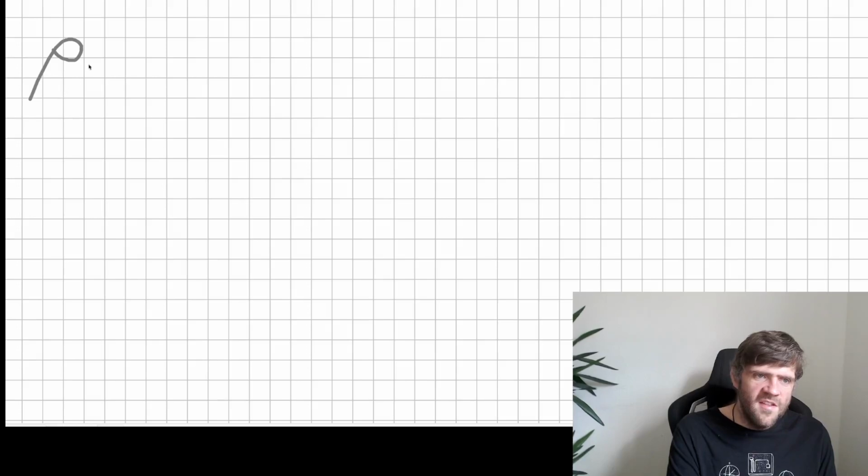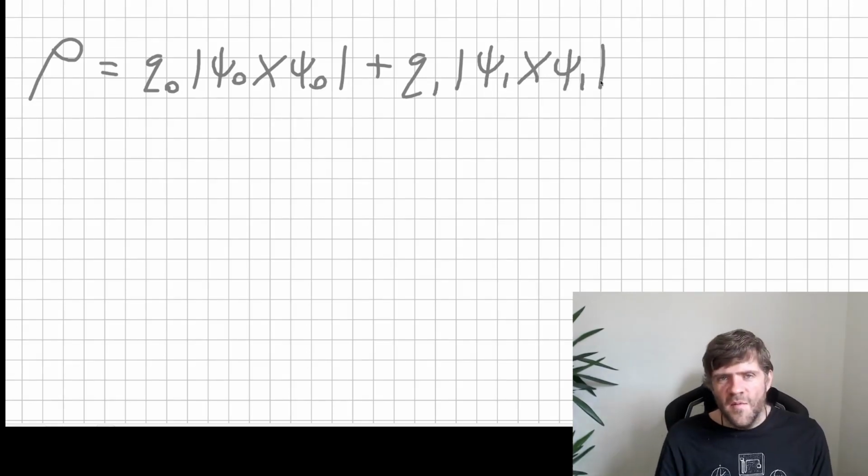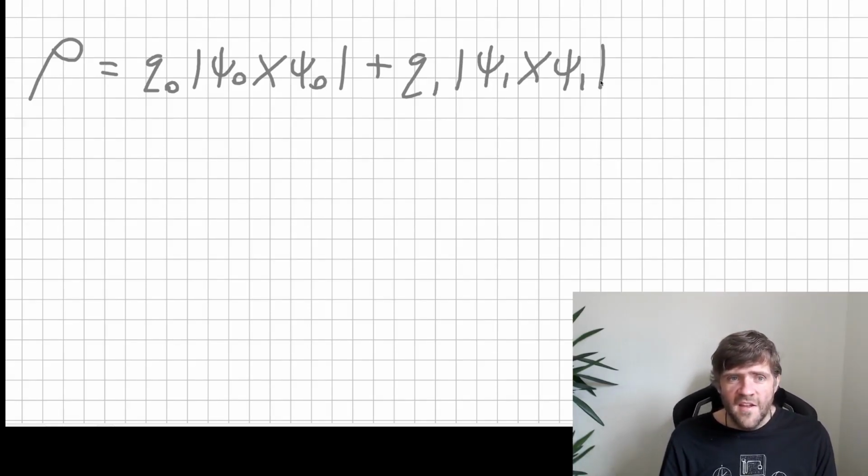So in this case, the density matrix for when we get given the state psi0 with probability q0 and psi1 with probability q1 can be written like this. So here we have a density matrix with an origin story. Sometimes we don't know the origin story. We don't know the probability distributions that have come to make this. And sometimes it doesn't actually matter. I mean, there could be multiple valid origin stories.